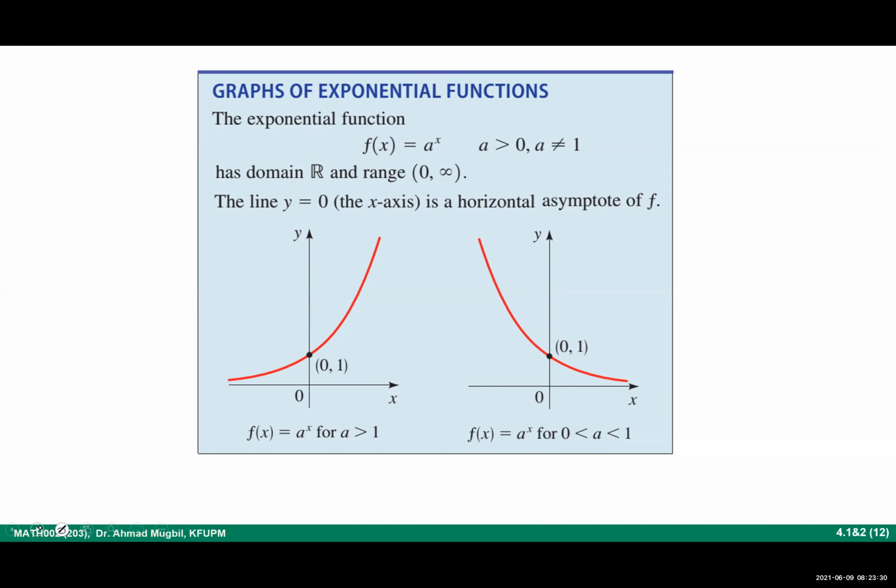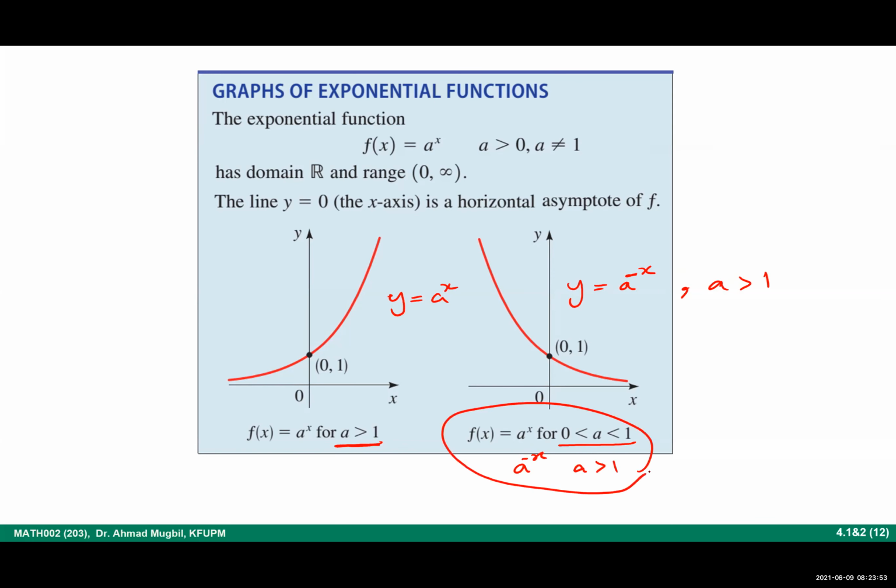You can see clearly here, this is for a greater than 1. This is for a between 0 and 1. This is for y equals a to the power x. This is for y equals a to the power negative x with a greater than 1. Okay? So this is the same as a to the power negative x with a greater than 1.